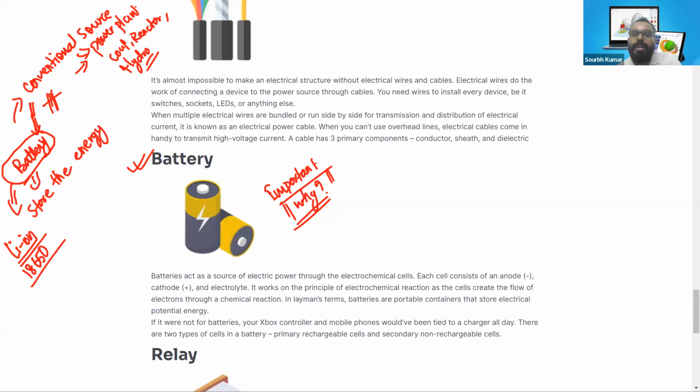Power plant provides AC power, battery provides DC power. Those are different concepts. If I discuss electricity in detail, then I would love to explain my engineering knowledge on that. We do have star and delta connections, and through the power plant we get the star, and it converts to the delta, and then a transformer reduces the delta voltage to 220 volt, and further 220 volt is converted to 12 volt using the adapter.